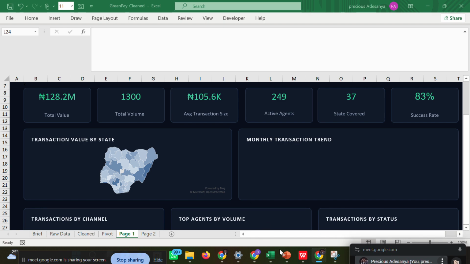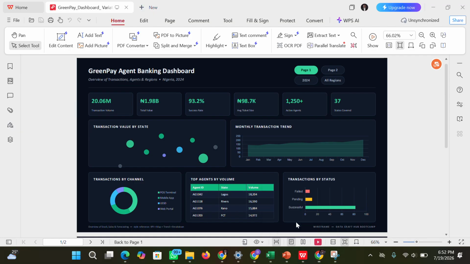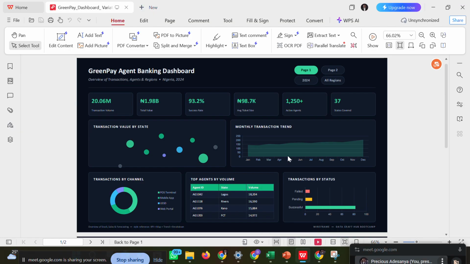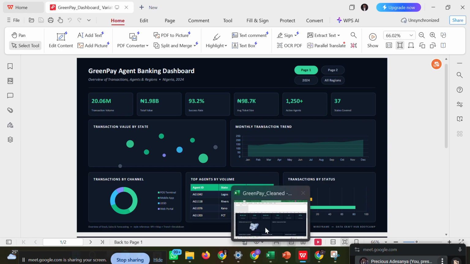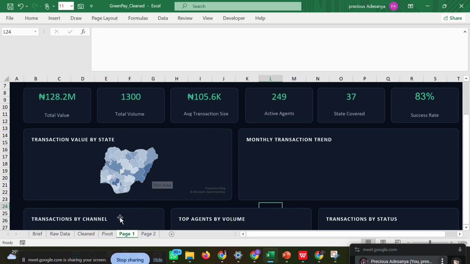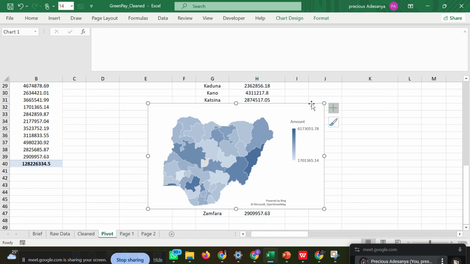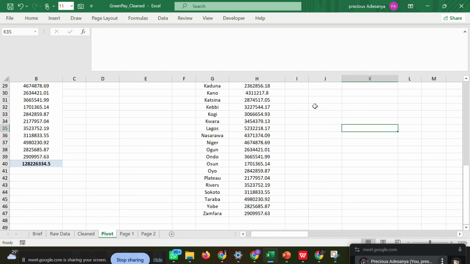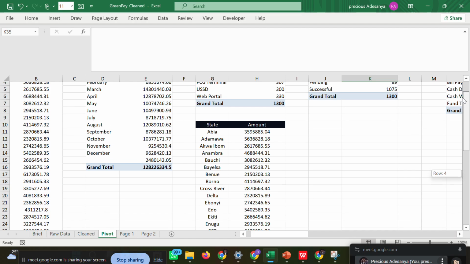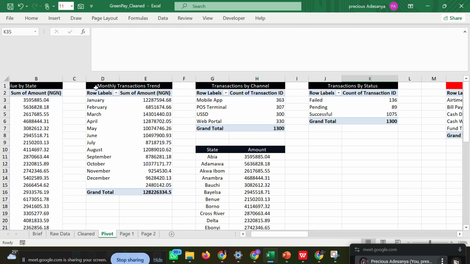So the monthly transaction trend will just be like this. That's going to be a line chart that has this. We're going to see that type of chart right now. I'll do this one.